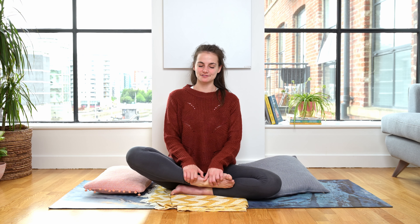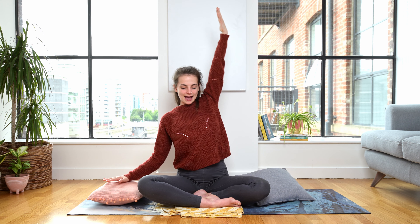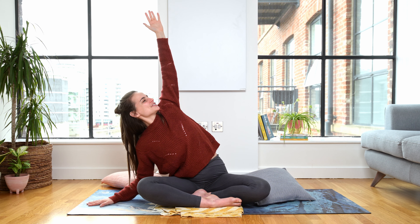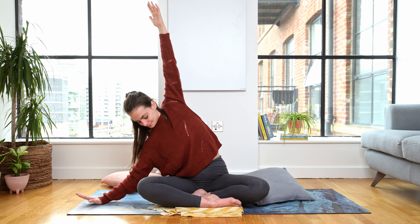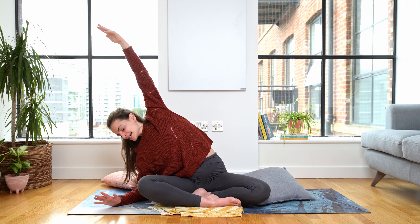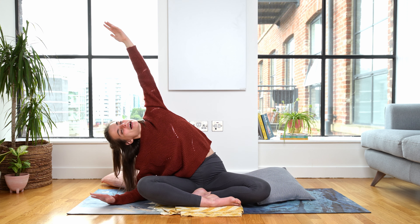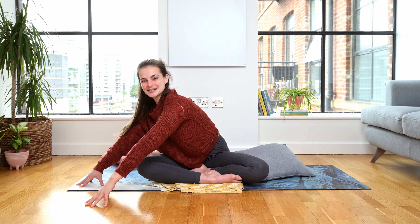With your right leg in front — if it's crept behind, bring it back — we're going to sweep both arms up and overhead, create space, breathe in. And as you exhale, bring your right fingertips down to the mat or maybe a pillow and your left fingertips up and over your head. So we're coming into a side stretch. Keep this easy and juicy — like jelly, we can just wobble into this place. Keep your head moving, swishing and swaying it from side to side, inviting your neck to find some gentle stretches.